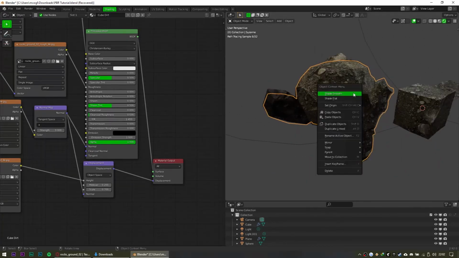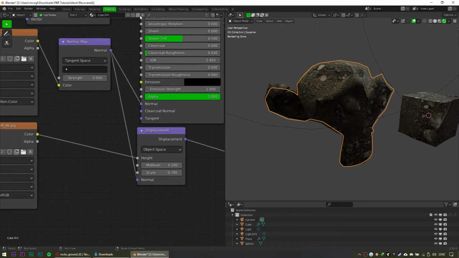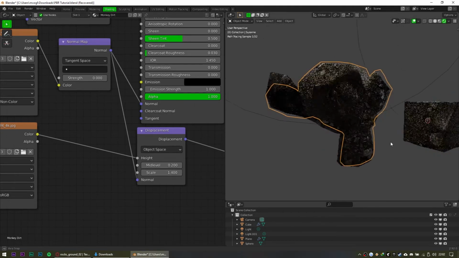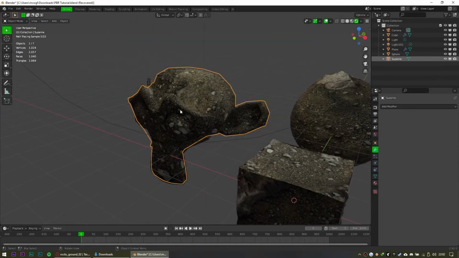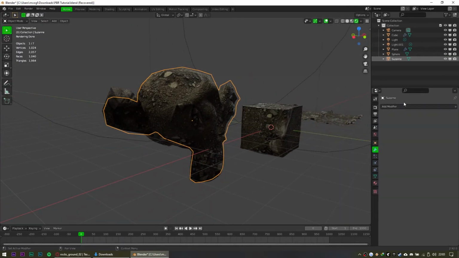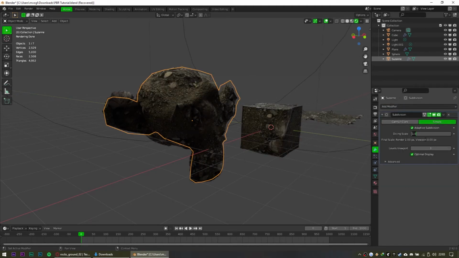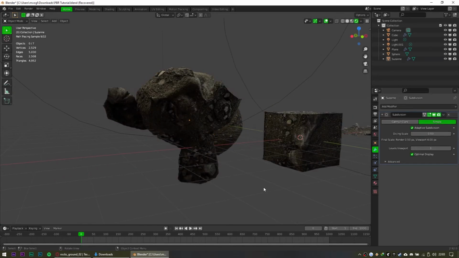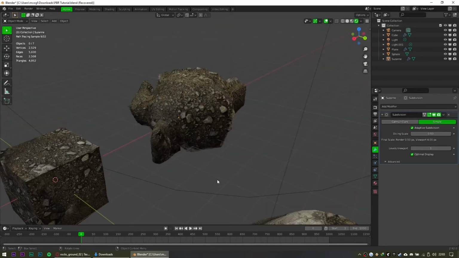Focus on Suzanne the monkey. I'm going to right click it and go to Shade Smooth. And I'm also going to duplicate Cube Dirt and change it to Monkey Dirt. And I just want to bump up the scale a bit more so that it looks a little bit better when we add the subsurf modifier. Period to focus. Add subdivision surface. Simple. Adaptive subdivision. Drop the dicing scale to 0.5. And now we have a PBR material on a PBR bumped dirt monkey.